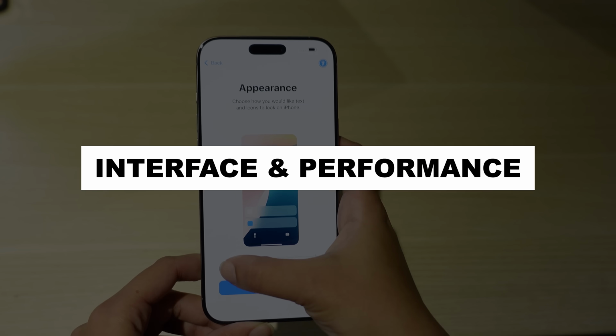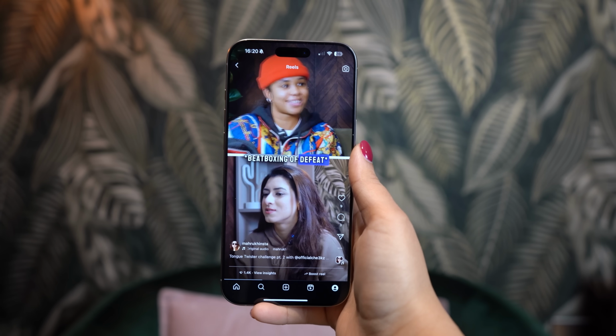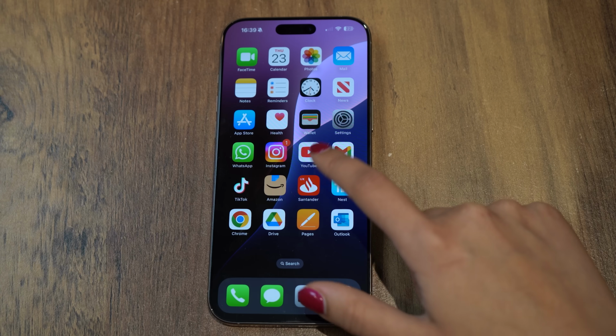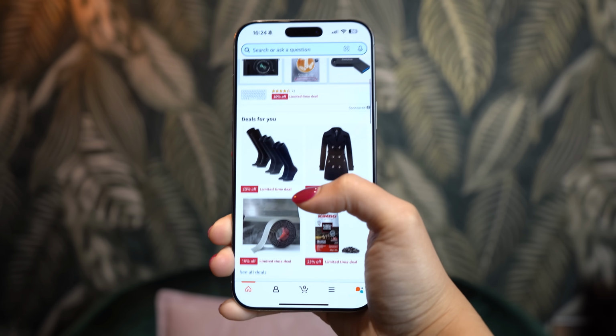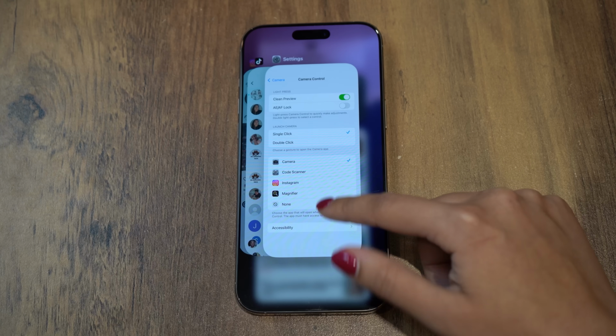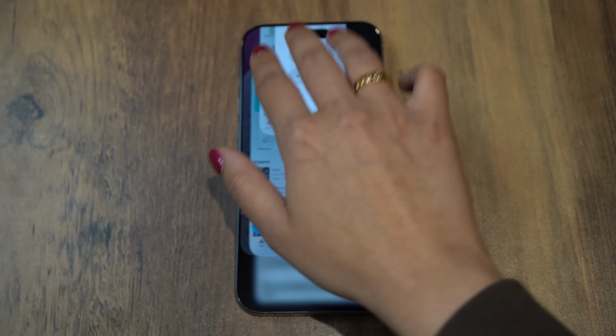Now let's talk about the iPhone's interface and performance. So this phone has an OLED Super Retina XDR display which looks vibrant and sharp with nice colors. The interface is smooth and it also works well without glitching. One super annoying thing about the interface though is that you don't have a way to clear all your apps. You can only clear 1 or maximum 3 at a time, and I just feel like that's such a basic function that they are just lacking.